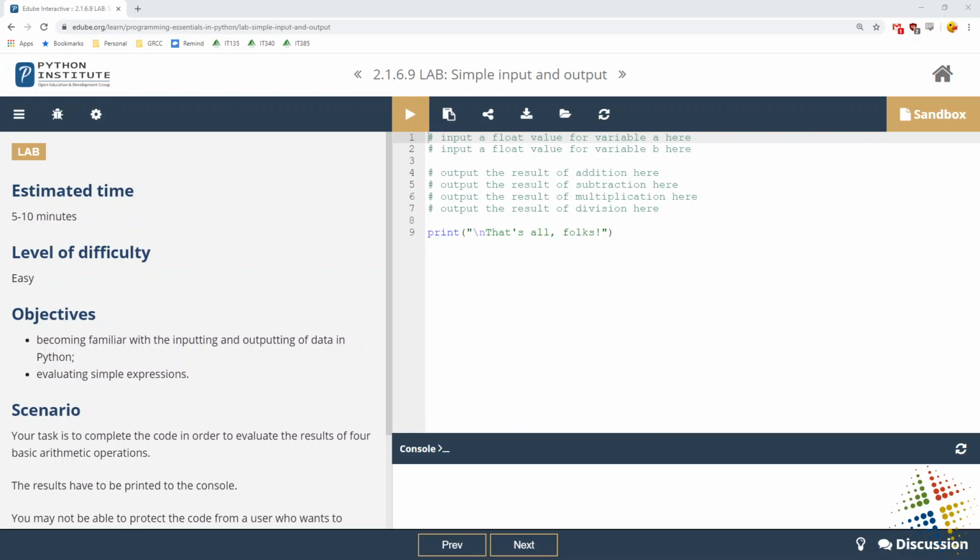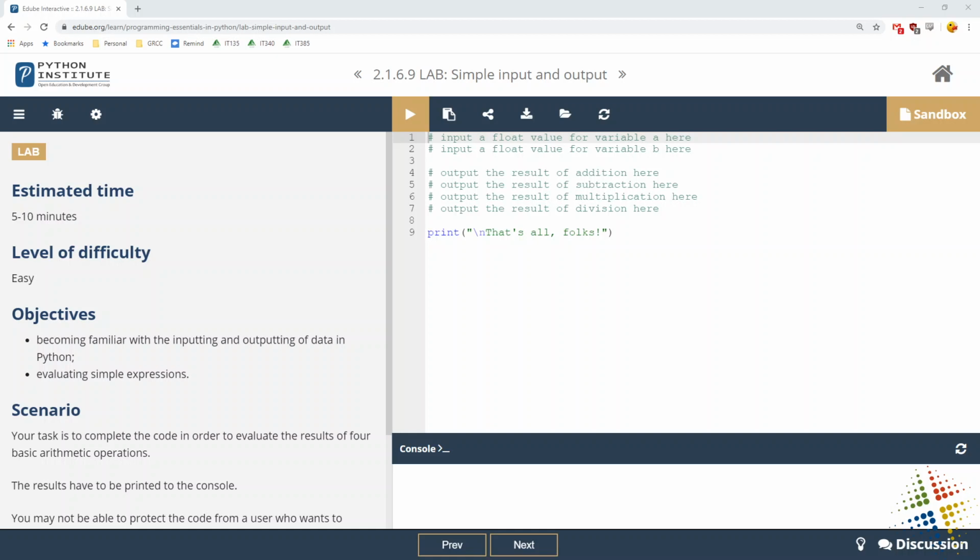And now we're back to the Python Institute. This time we're working on lab number 2.1.6.9. Previously we were in 2.1.4.10, which is quite a big jump, from chapter 4 to chapter 10, but that's where the next lab is. Definitely read through those other pages and make sure you understand what they mean. Otherwise, what we're doing here won't necessarily mean a whole lot to you.